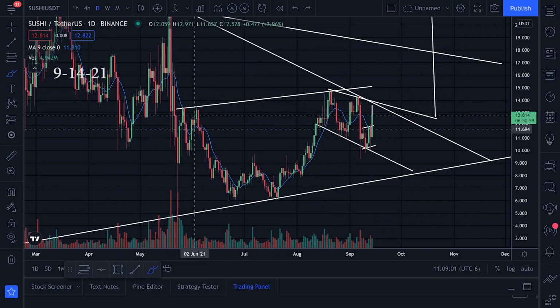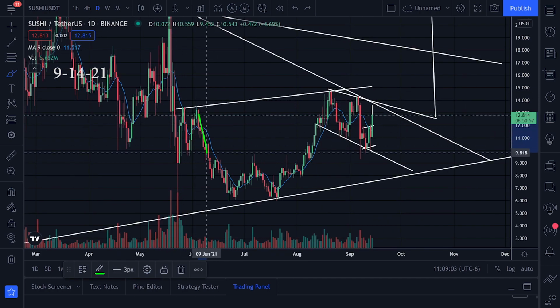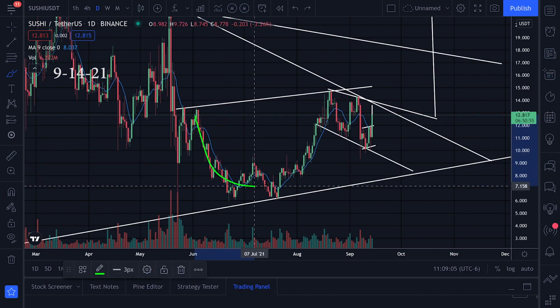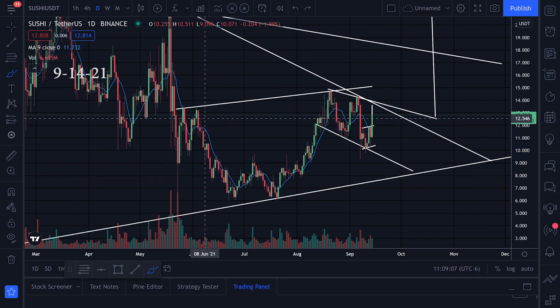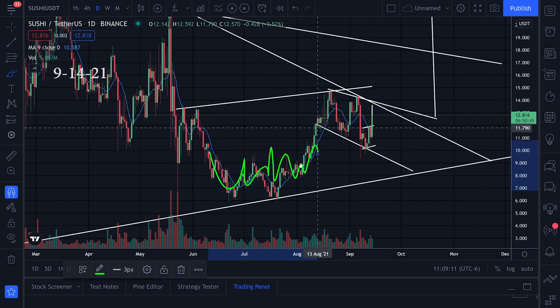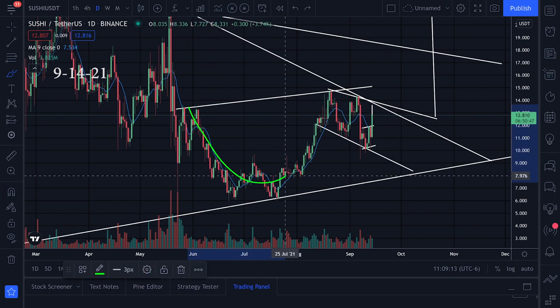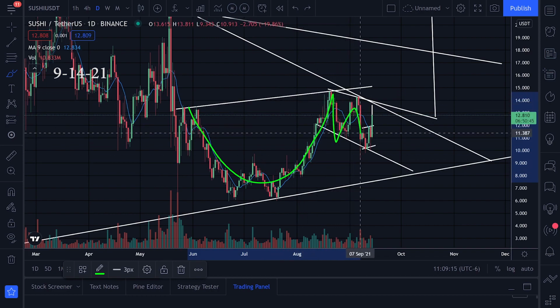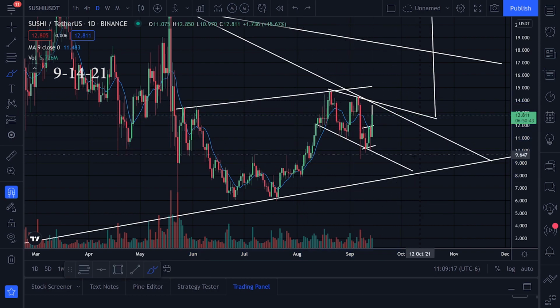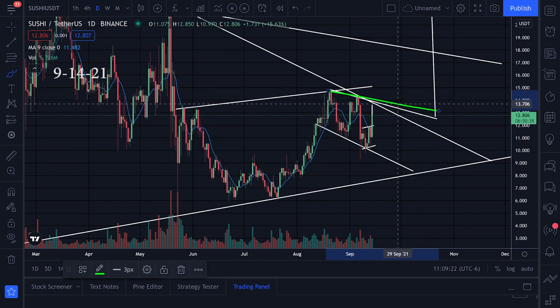Like I was talking about in the Bitcoin to Sushi Swap chart, this one looks way more like a cup. It doesn't have a bunch of crazy things going on like this. It's just basically a textbook cup, and then we got the handle coming off of it. So yeah, I think the line we'll be watching is this breakout right here. If we could break above that, we're going to see a big move for Sushi Swap.